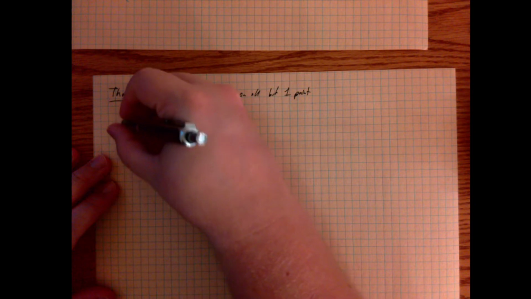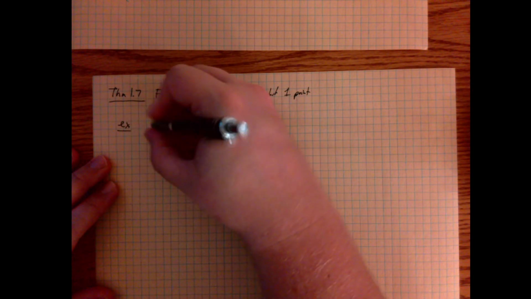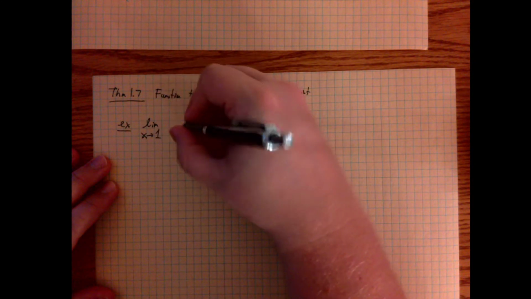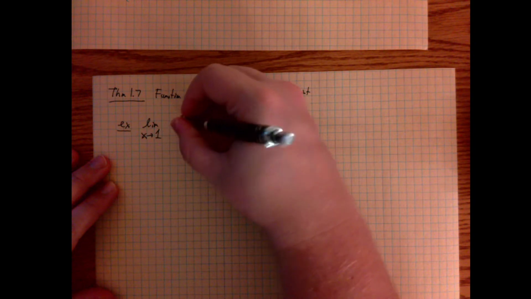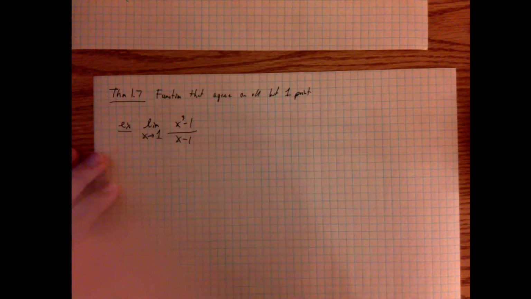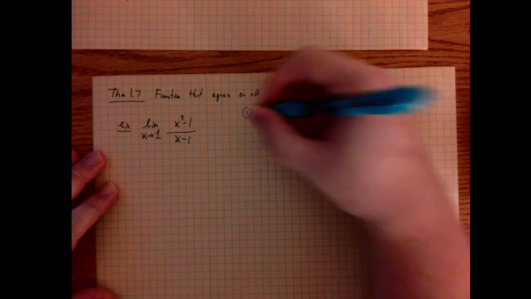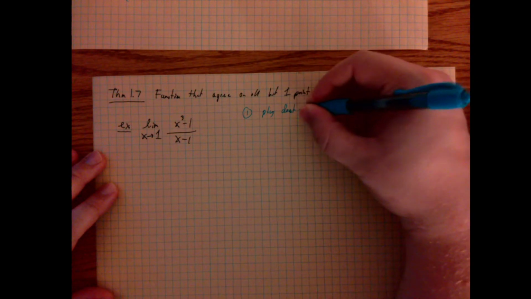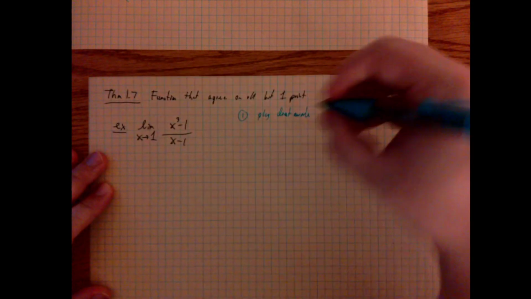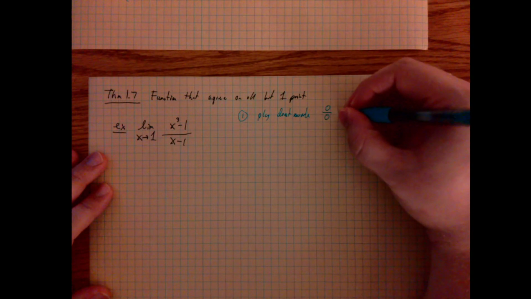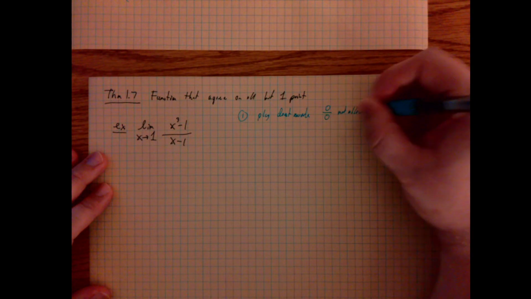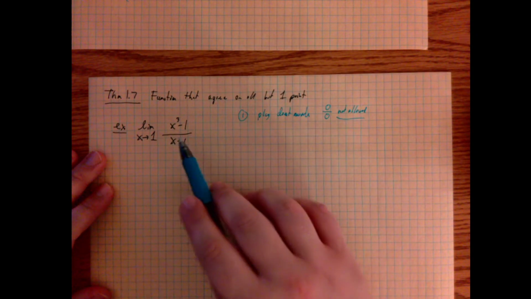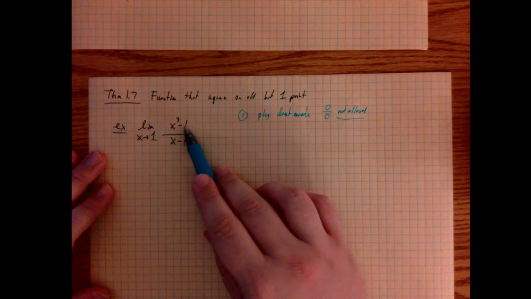So my equation is, we're going to find the limit as x approaches 1 of x cubed minus 1 over x minus 1. The first thing I want to point out: if I just try to plug in, it doesn't work. Why? Because I end up with 0 divided by 0, and that's not allowed. I cannot divide by 0 ever. If I plug in 1, I get 1 cubed minus 1, so 1 minus 1, which is 0.